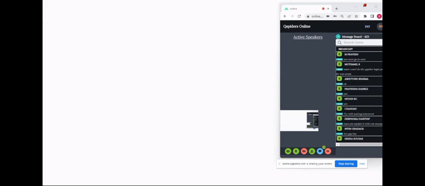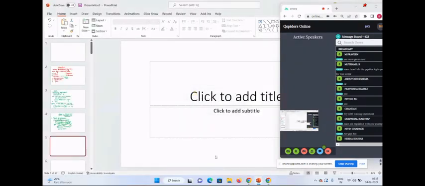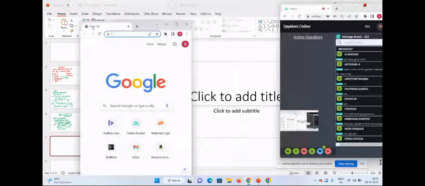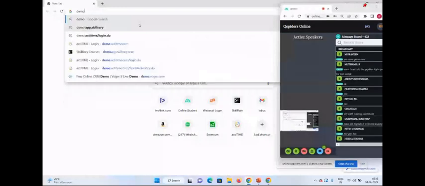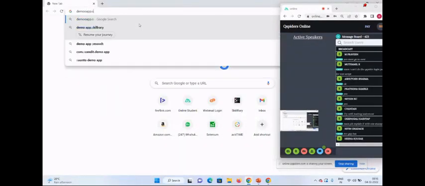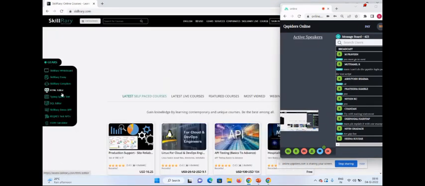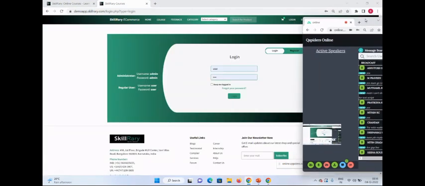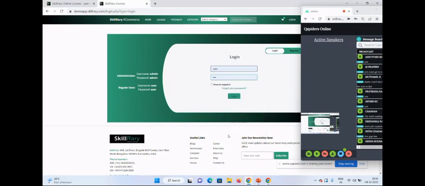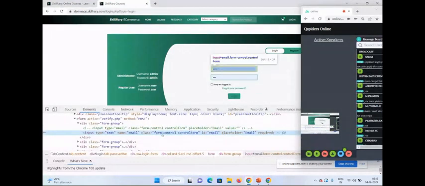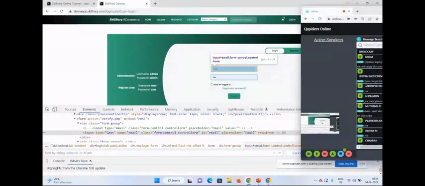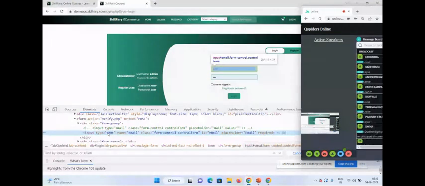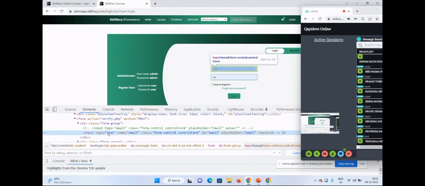Okay, one example I'll show you. Now look here. When I right click and inspect, I've already told you how to verify the expression: you have to place it here and press Control F. Now you see here, what's the tag name here? Input. What is the attribute here? Type is equal to text.